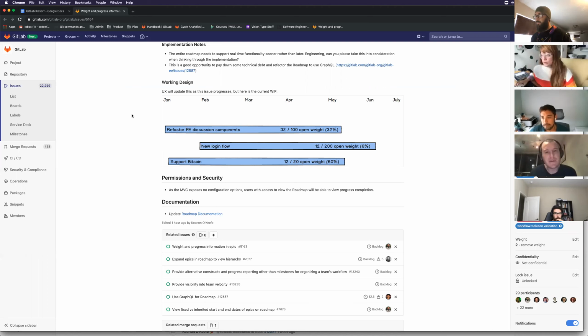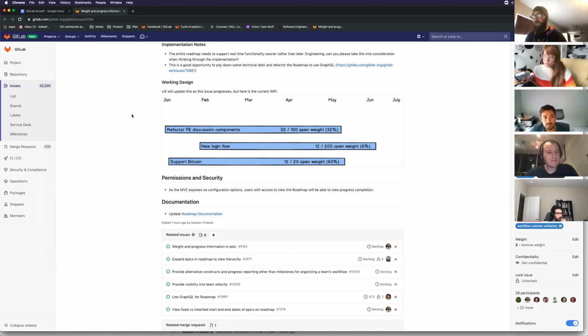I was exactly thinking about percentage in the issue count instead of weight, because I see that many people count the issues that are being delivered instead of just the weight. And the weight many times is just a guess, and it doesn't reflect exactly the work. So it would be good to have as a second iteration. Yeah, exactly.